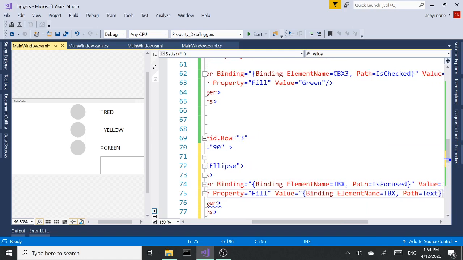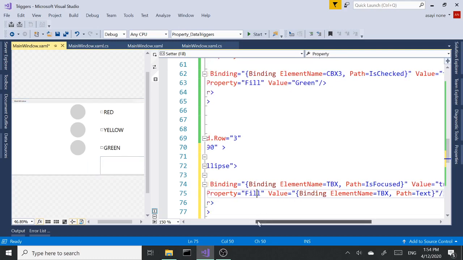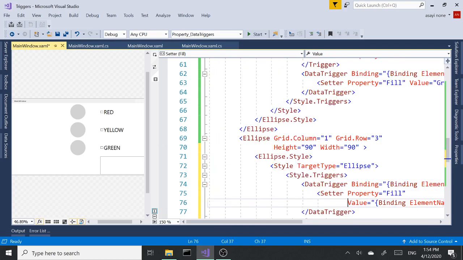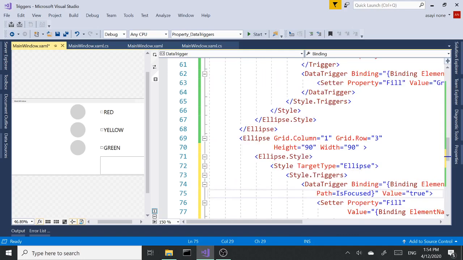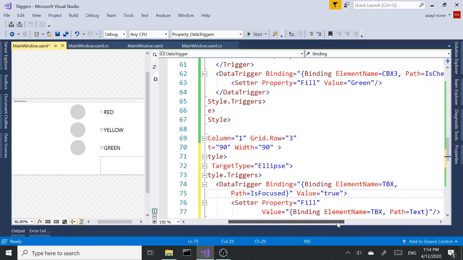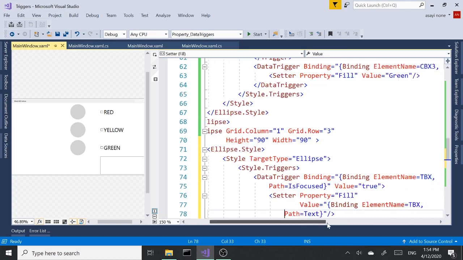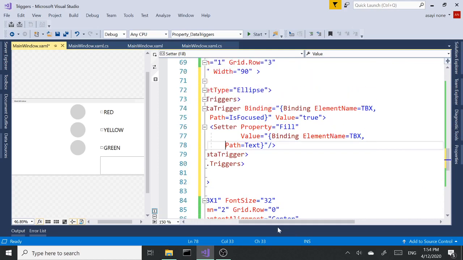So it's going to grab the value, and if that's a color, it's going to display the color here. Okay, should maybe break this into a couple pieces so we can see the code in our window.